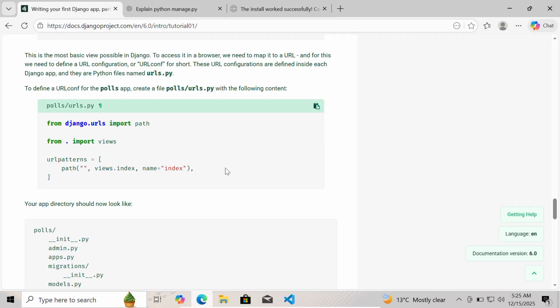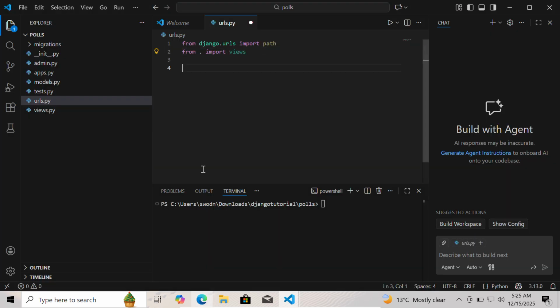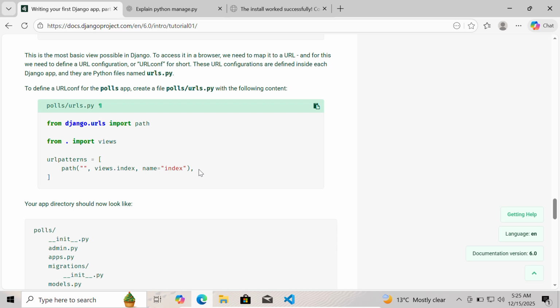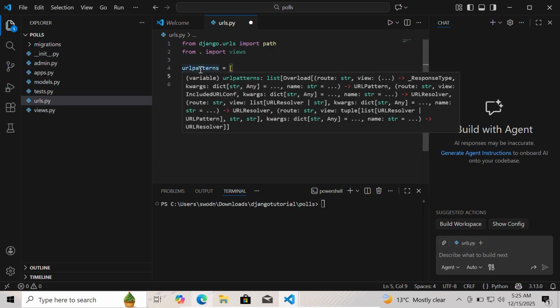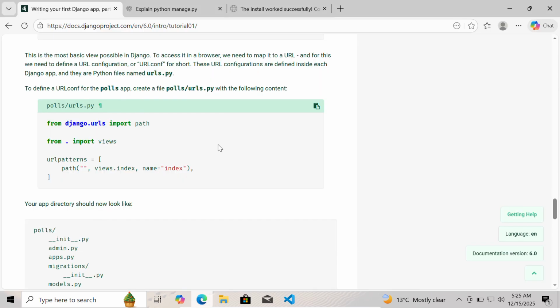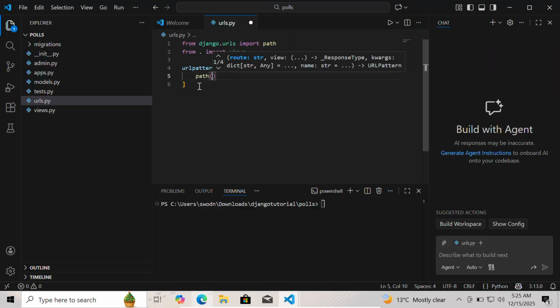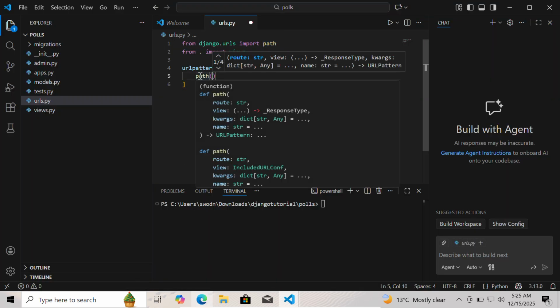Next thing is I have to create this thing, whatever that is. It looks like a list. urlpatterns is equal to a list. And then I have the path. What is this, by the way? This is a variable. Path is a function.